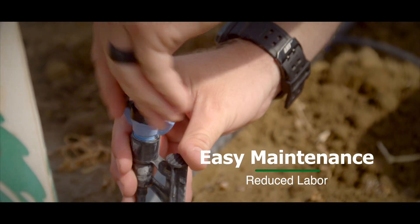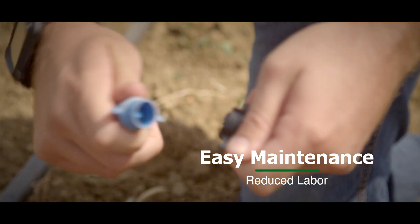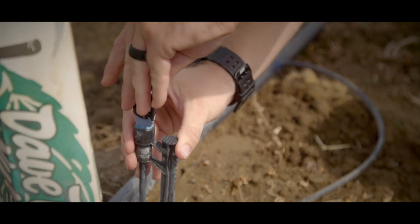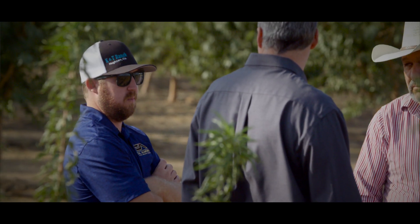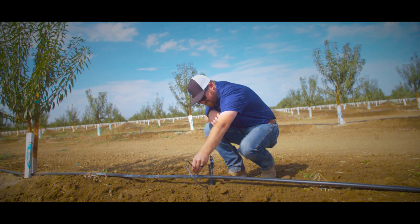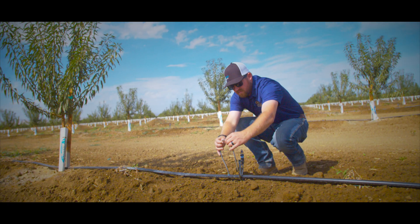A known thing with Rivolis sprinklers — they're very easy to take apart and clean. There's not a whole lot of extra parts. The guys can spend just a few seconds taking a sprinkler apart, putting it back together, and moving on to the next one. With other sprinklers, we'll spend multiple hours fixing sprinklers. The amount of labor you're spending through your field — it's just cost-effective. The faster you go, the more money you save. Labor is hard to get in California and it's expensive. The less time a farmer has to spend fixing sprinklers, fixing plugs, changing things over — that's a big thing.